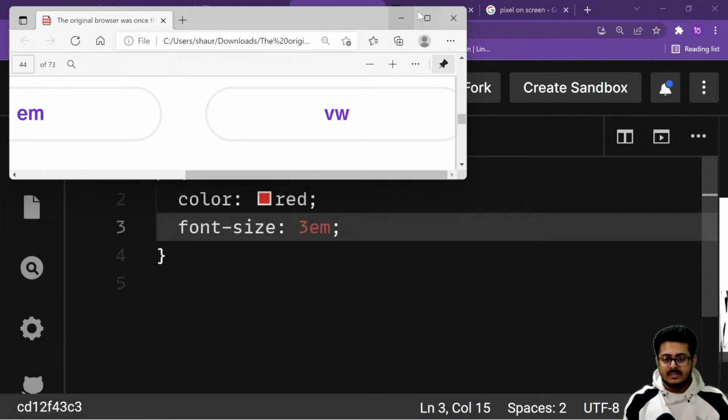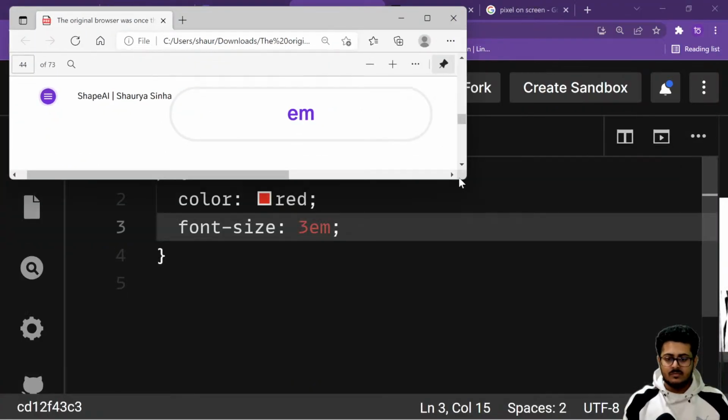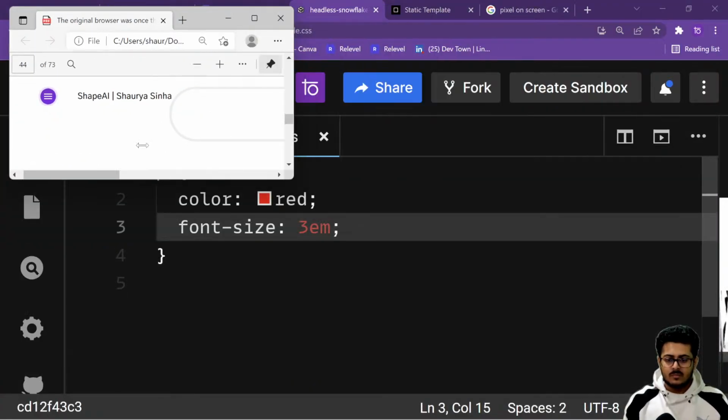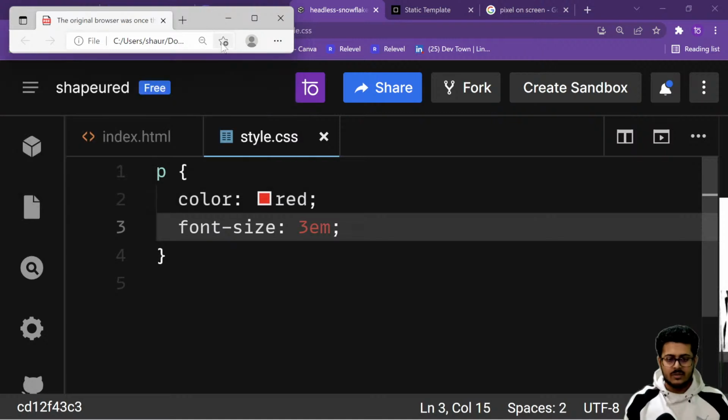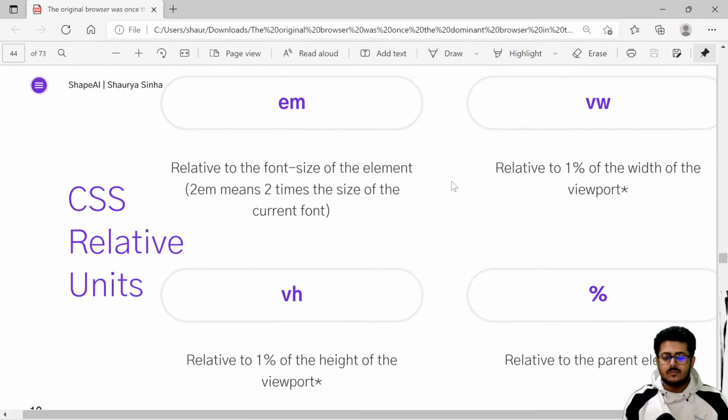This is the maximum viewport for both height and width. This is the minimum viewport according to me for height and width, that is 0 by something. So viewport means what you are able to view on the current website, that is the height and width of a particular viewport.